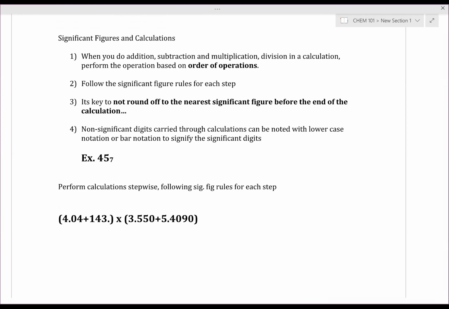And now let's talk about actual calculations that you'll be doing. We're often not just doing a simple addition, subtraction, multiplication, and division operation. We often have to do multi-step calculations, right? You're going to add 2 numbers together, then multiply them, etc. So for significant figures and multi-step calculations, what you're going to do is you perform the given mathematical operation based on order of operations. I believe the common acronym is PEMDAS.